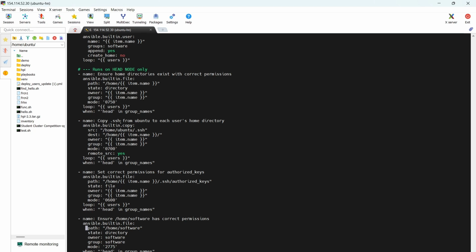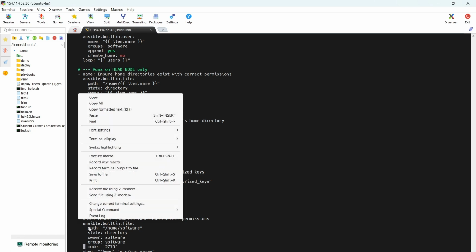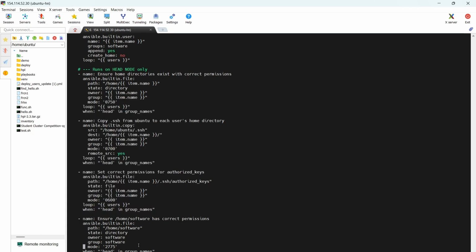And as you can see, one thing I do is for the authorized keys file, you need to set up specific permissions. Otherwise, you're going to have a lot of SSH issues there. And then one thing I'd mentioned was the group inheritance for the software users.